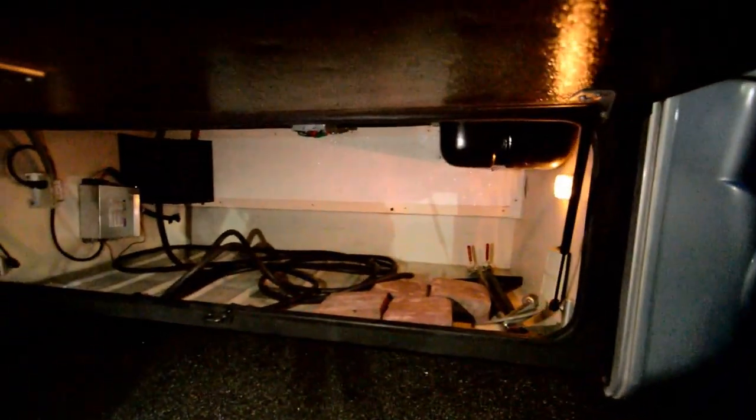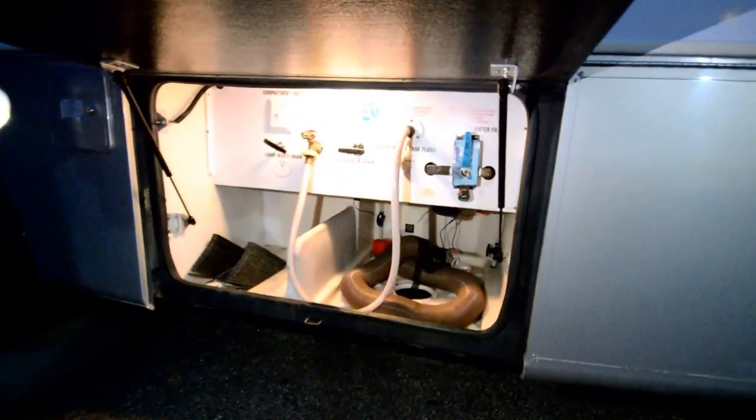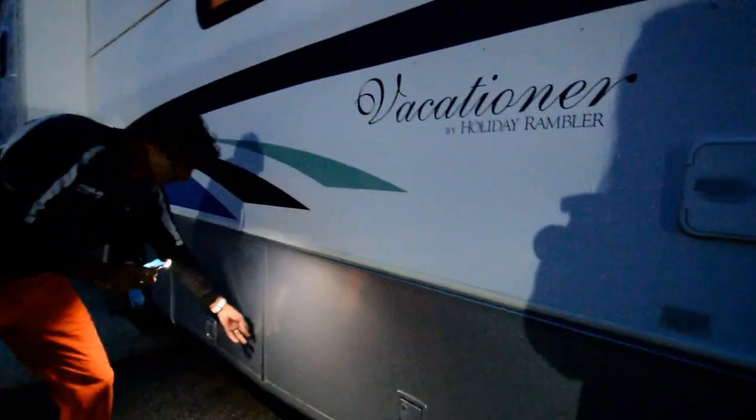All right, the 30 amp power cord is located in this compartment. That's your wet bay. You hook up your hoses here. It's got a sewer flush. Let's see if it does. No, it doesn't. Well, I don't see one. All right, so maybe a little scratch here. You know, I'm not a nitpicker. Just look at my pictures.